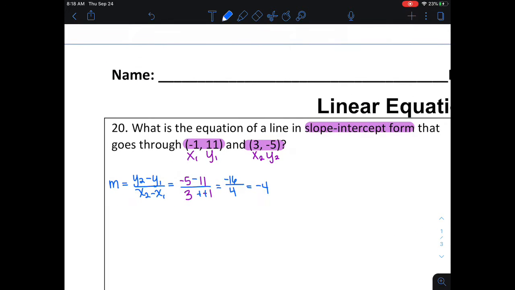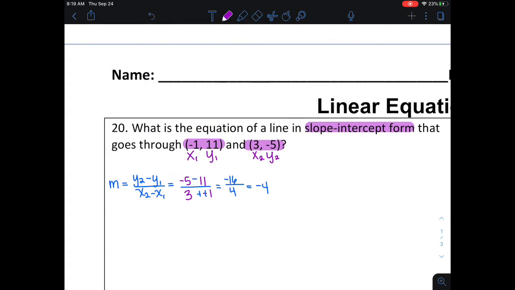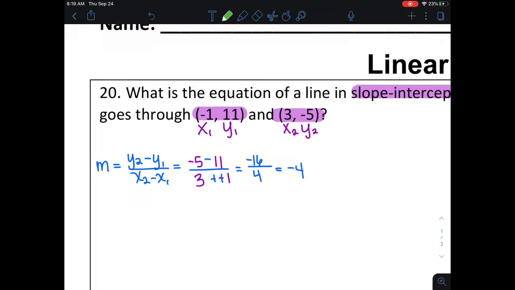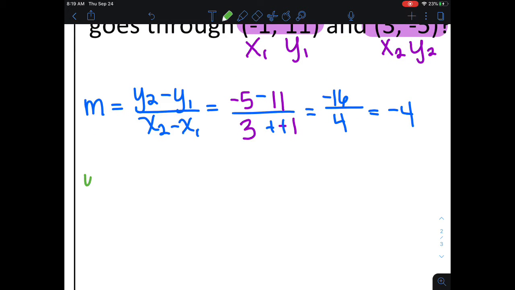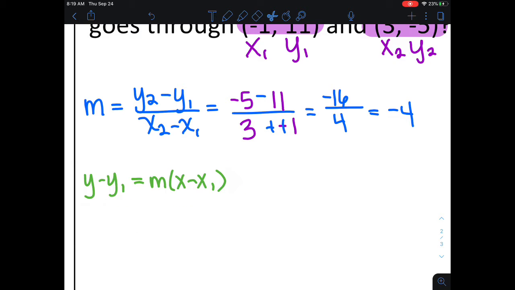So we did all that junk for the slope. Now we need to put it into point slope form. Yeah, use a different color. All right, so point slope form, you already know, we've done this like a gajillion times. y minus y1 equals m times x minus x1. If you haven't memorized it by now, what are you even doing with your life? But even if you haven't, you have plenty of notes. I'm sure you've screenshotted or written this down at least once, so make sure you have it on you when you're doing your test.